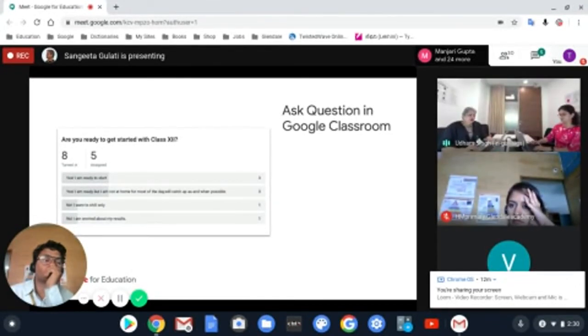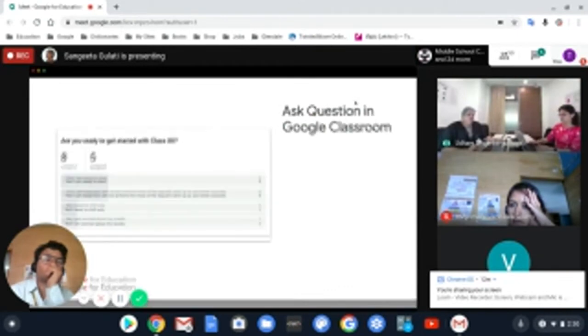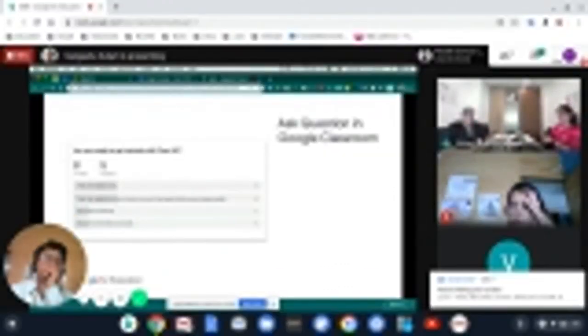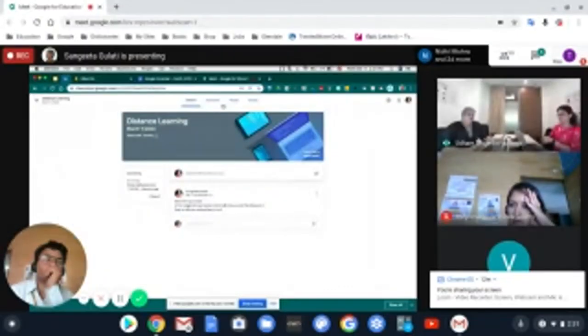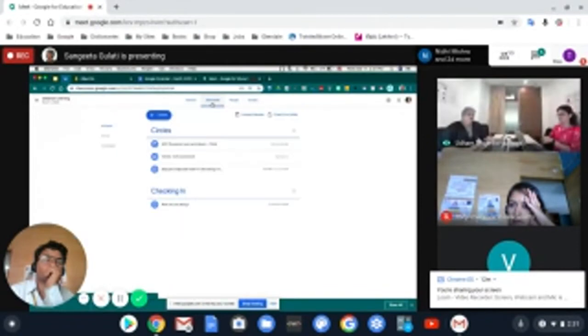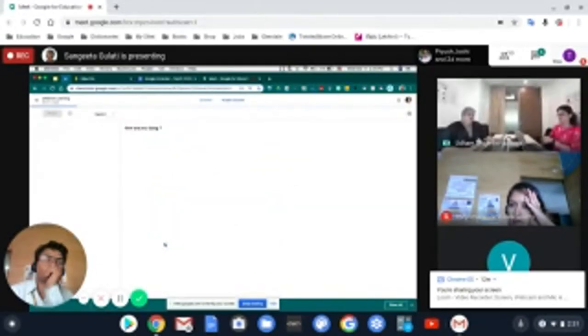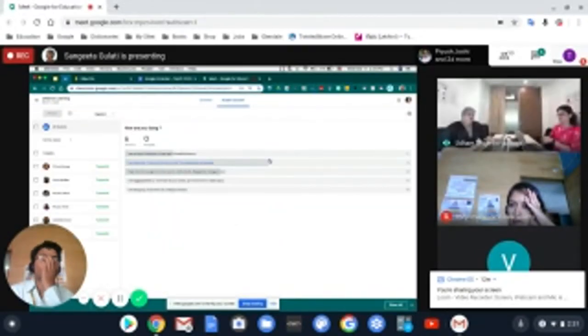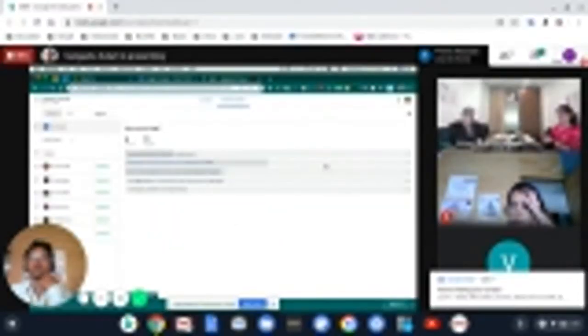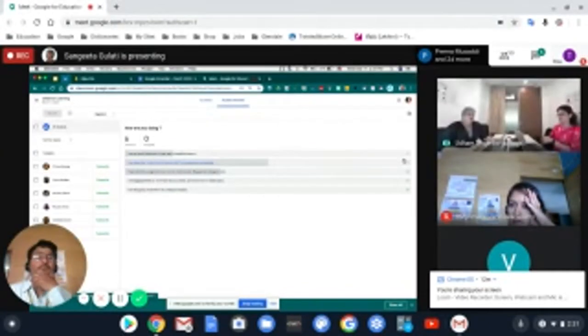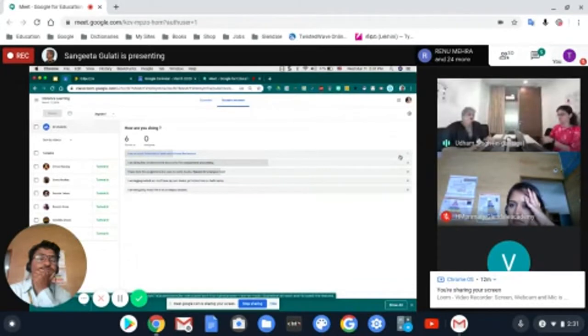So again, if I show you what it looks like in the classroom environment, this is how it looks. If you go to the Classwork tab, I have a question posed here as we did in the morning, and we are looking at the responses coming in straight here. You get the data along with it immediately. So you can see that one person is definitely keeping up with the lesson and three are not. And then there are two who would like to do a Hangout Meet to catch up with this.